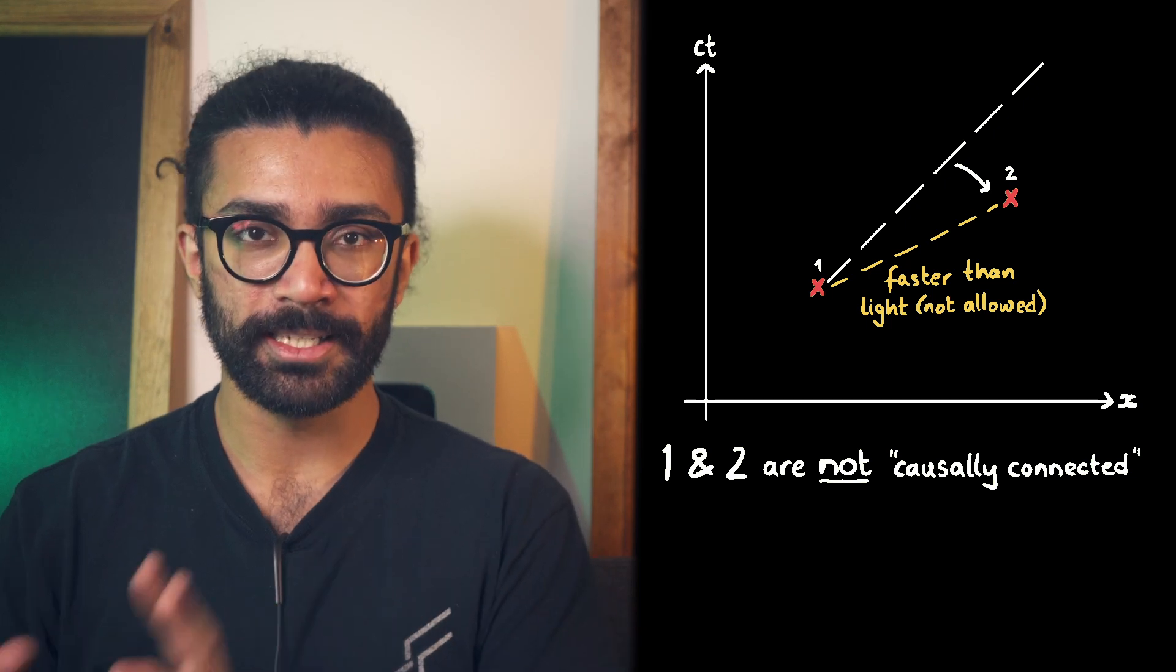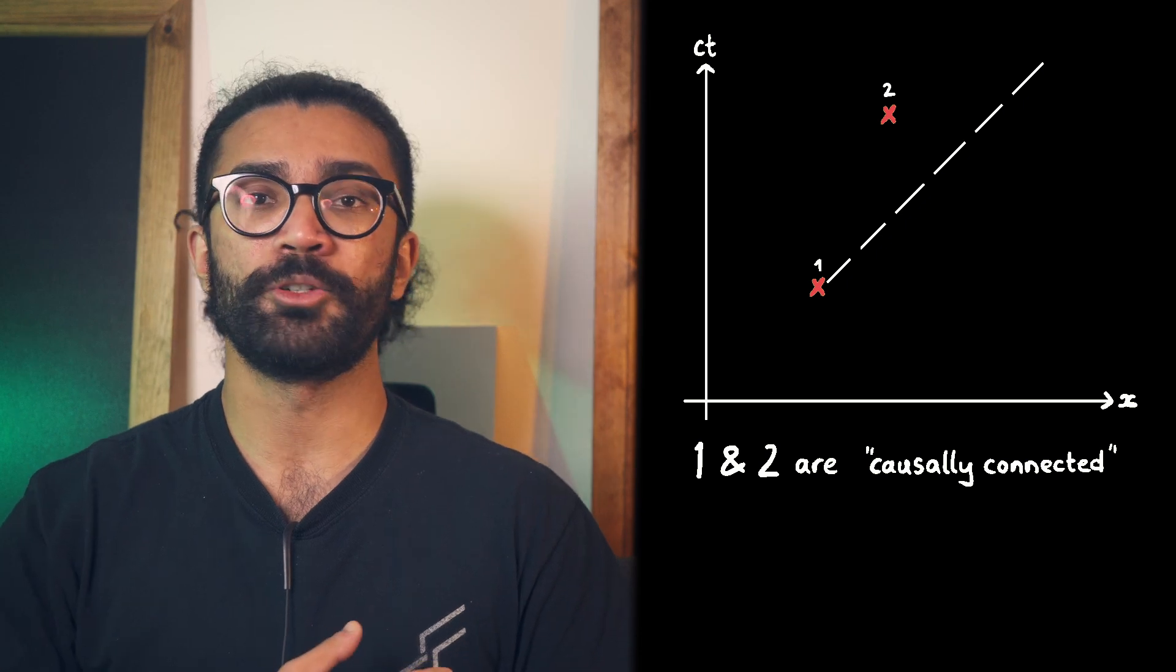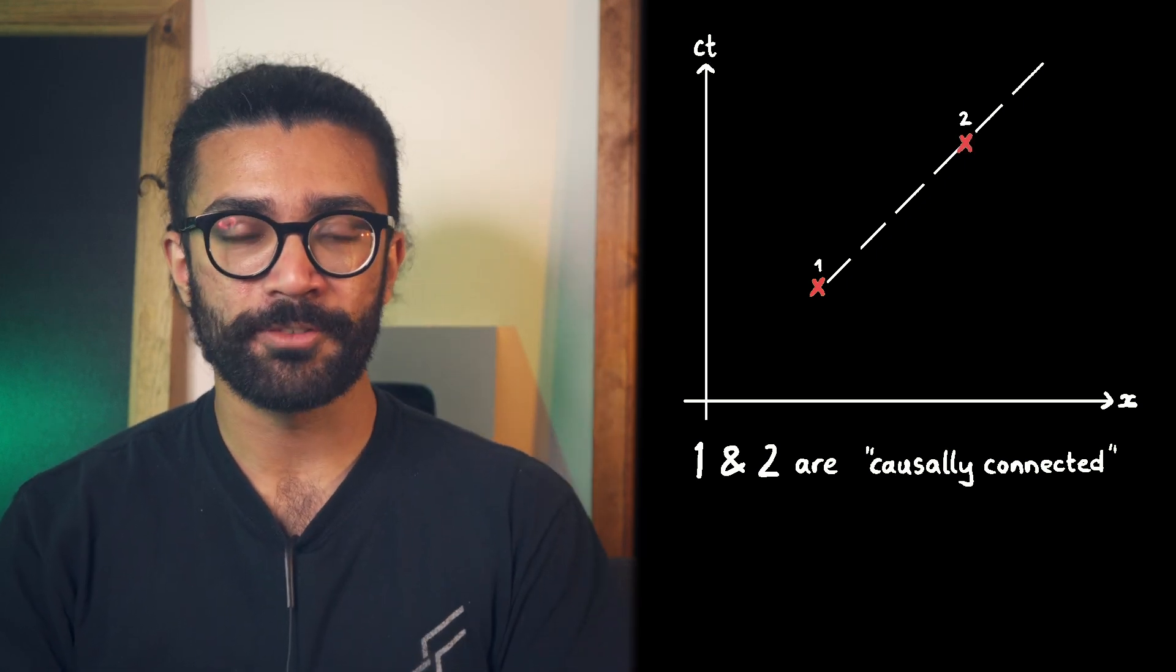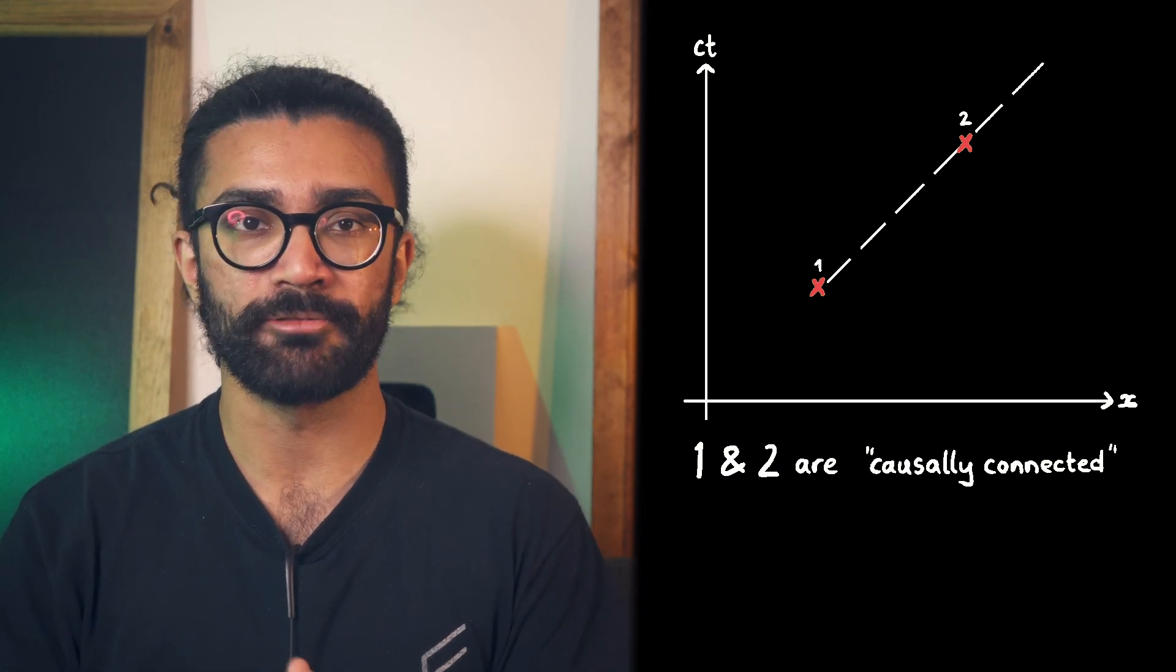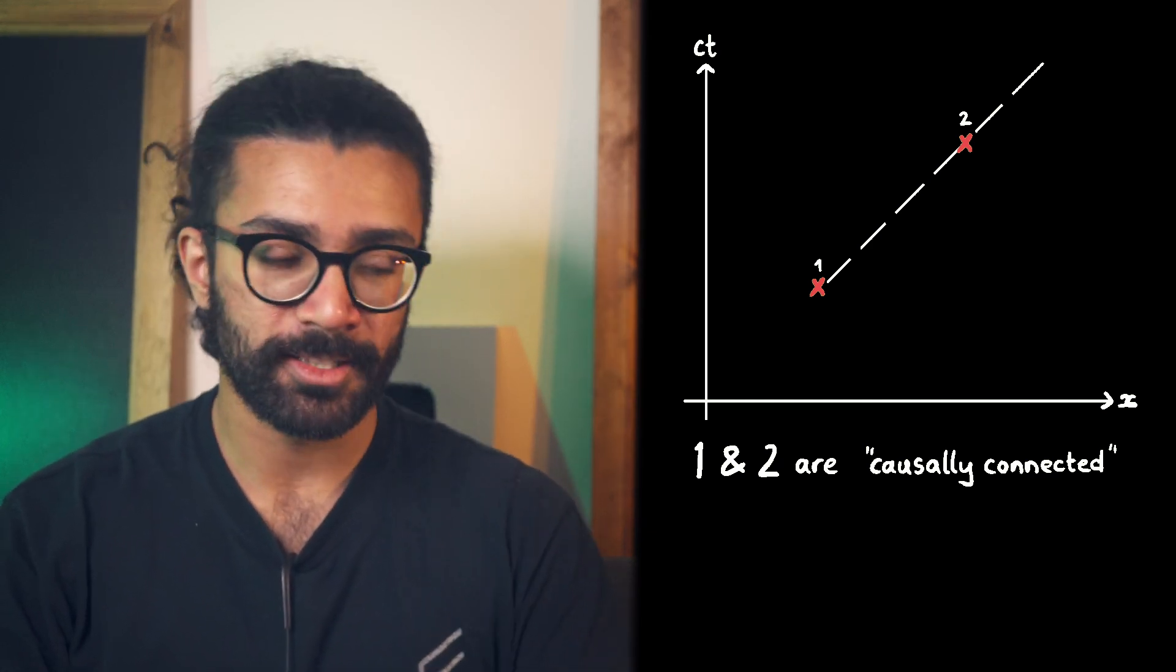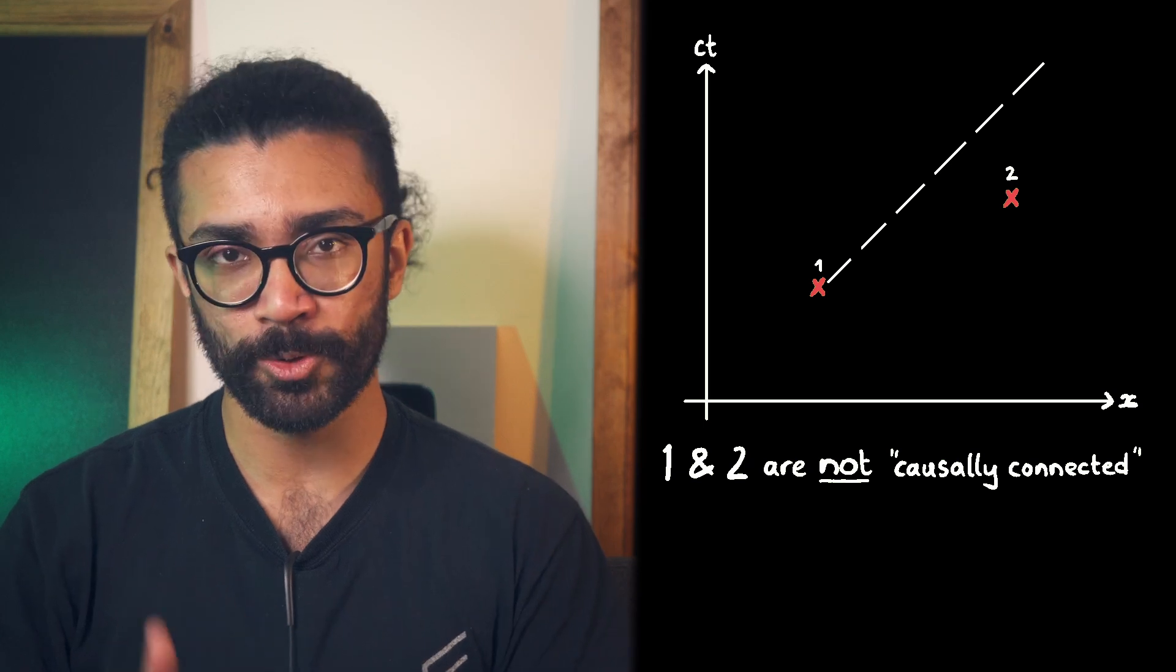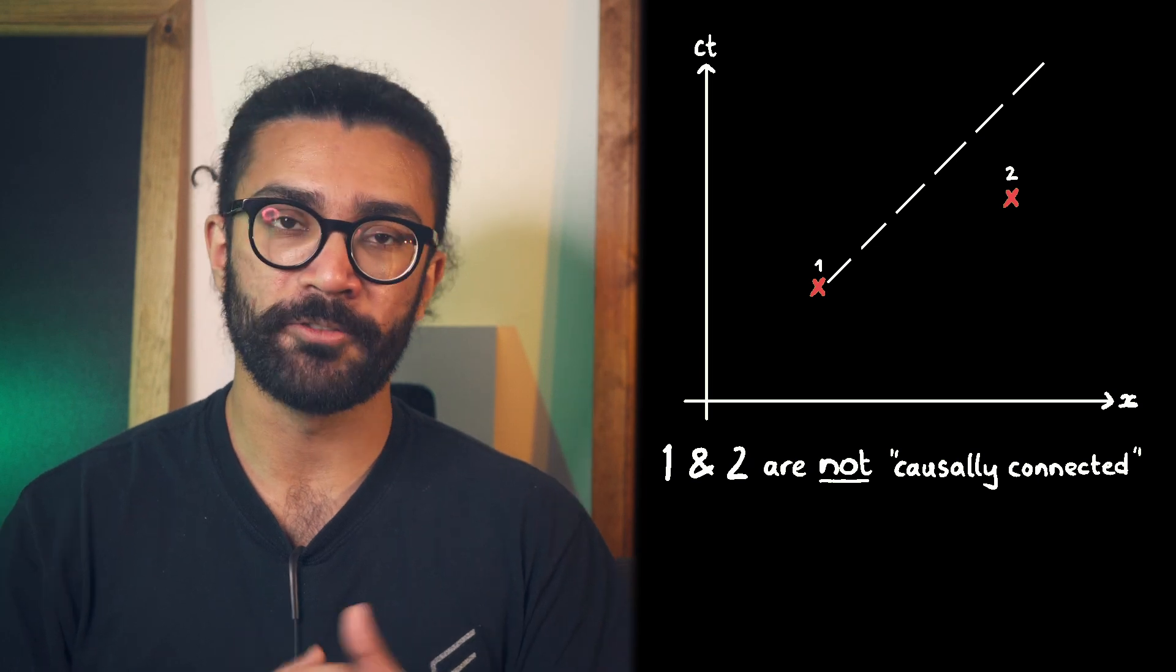Are two events causally connected? If they lie this side of the 45 degree line, then they are causally connected because a signal can be transmitted from one to the other between when the events happen. If the two events lie exactly on the 45 degree line, then only light, or anything that travels at the speed of light like electromagnetic radiation, can causally link them. But they are still causally linked, just that this is the most extreme case. And if our space-time diagram looks something like this, then the two events are independent and they cannot be causally linked because there's nothing that can travel fast enough to cause the second one after the first one has happened.